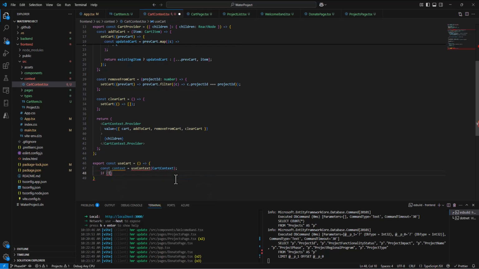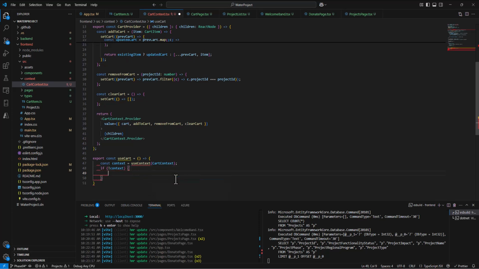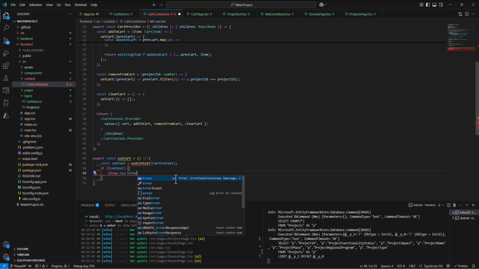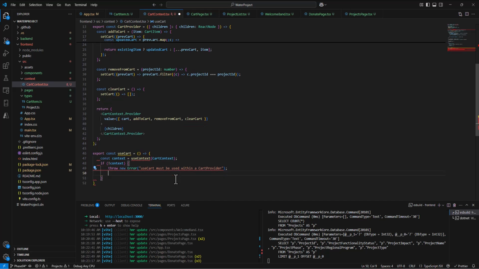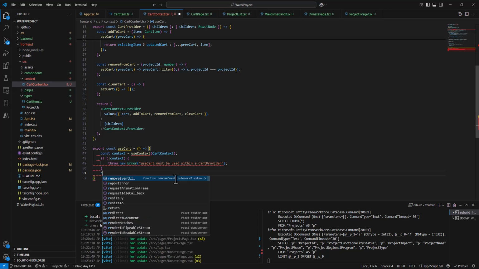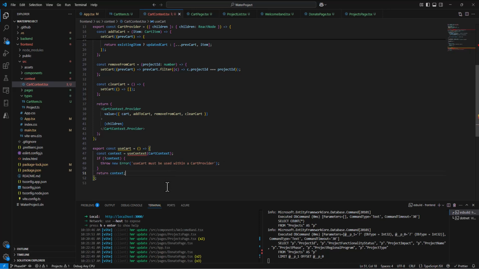If there isn't a context, throw a new error. And we'll say use cart must be used within a cart provider. And then if there's not an error, we'll return the context that we've created. Okay, save that. So we'll implement this all in just a minute.